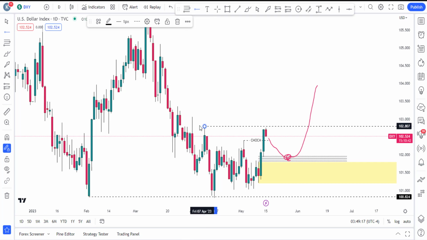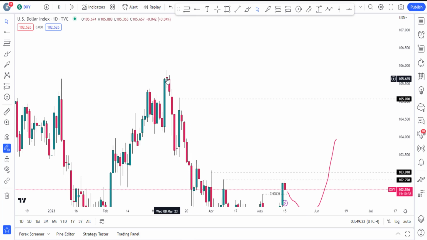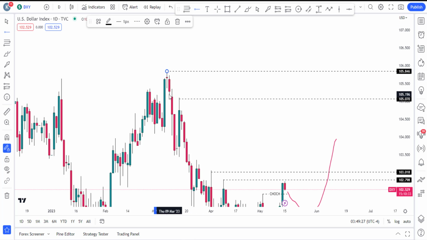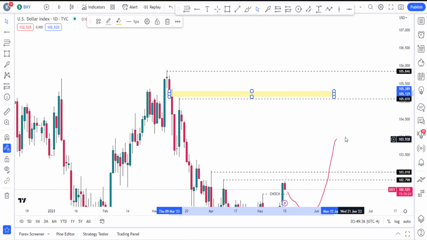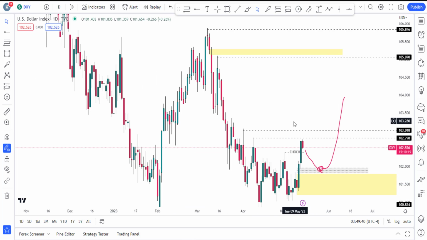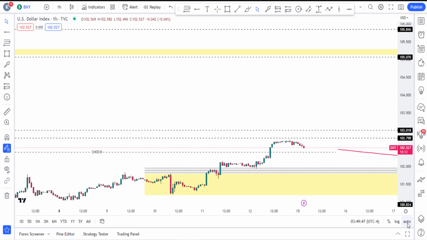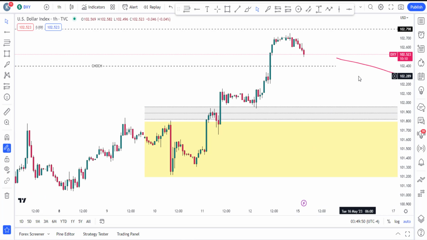All these levels are where liquidity is residing. Just look at these areas, liquidity is residing, including all these imbalances, a volume imbalance at this level. Look at this, this is a volume imbalance right here. So all these are areas of interest that we want to see price trade into. So we are basically bullish on the dollar for the week. So let's drop down to the 1 hour time frame and see what exactly we have there, and then we're going to see where the dollar is headed.